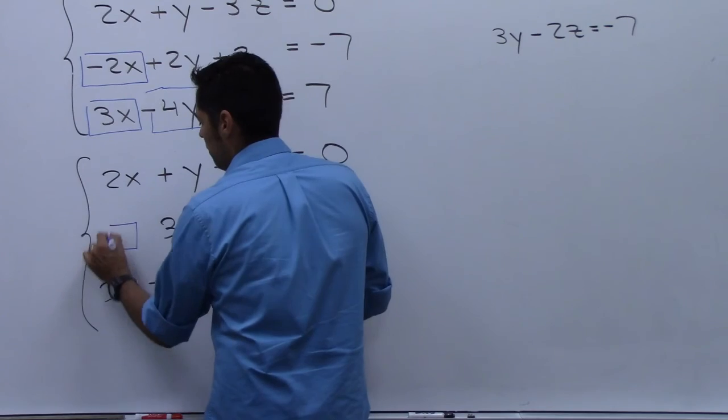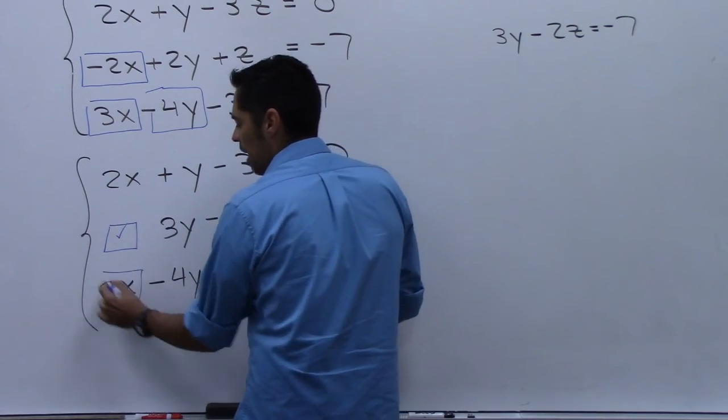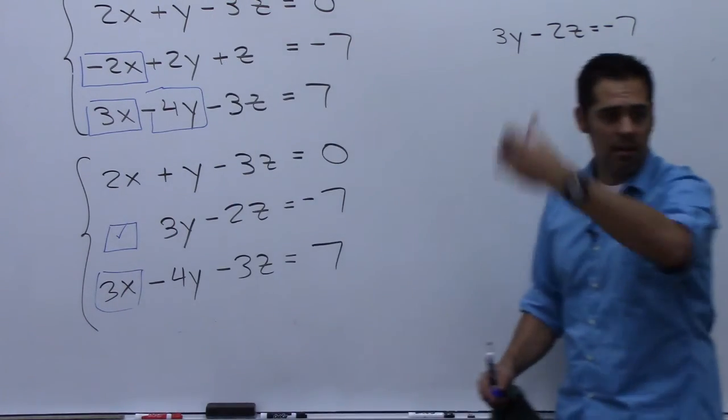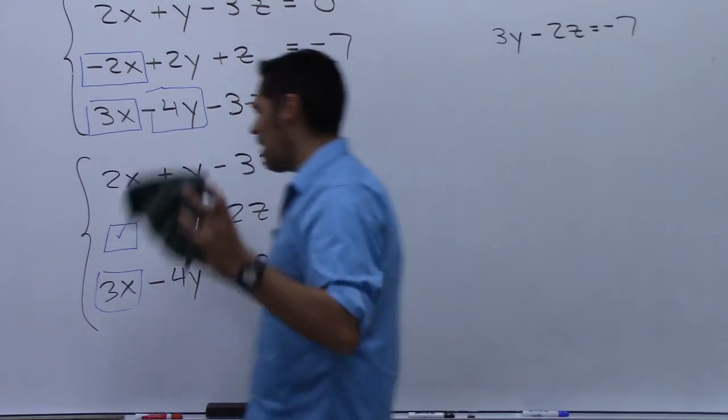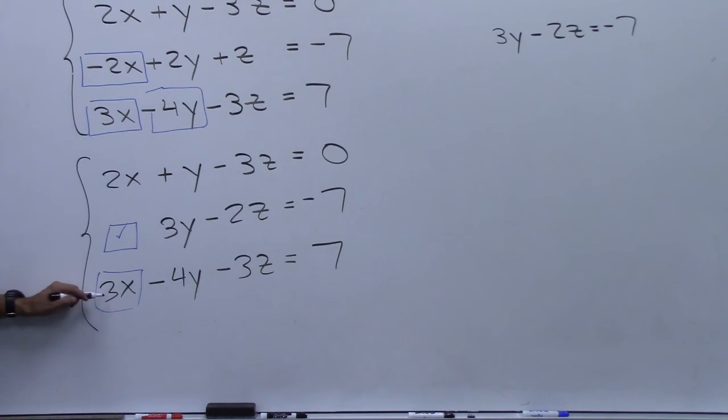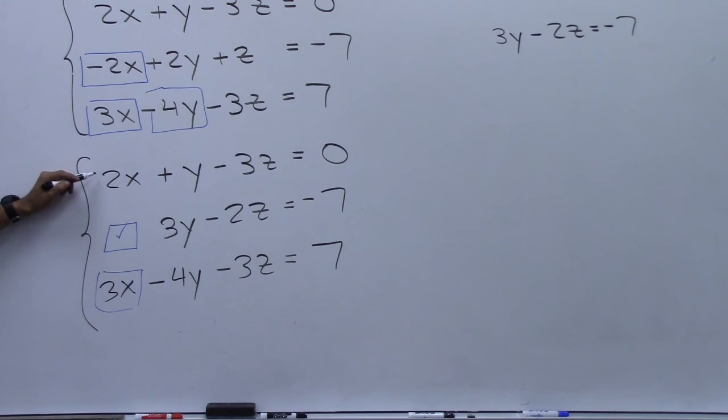So this one's good, right? Now I'm going to make a space. I'm going to work on this one next. So I go down a column and take care of all the x's first. So I'm allowed to start my entire thinking over. I want this x to go away. This is the only equation I have to work with that has x's now. So I need to make this 2x and 3x go away. Multiply 3 up here and negative 2 down here. That way they'll be opposite in sign.